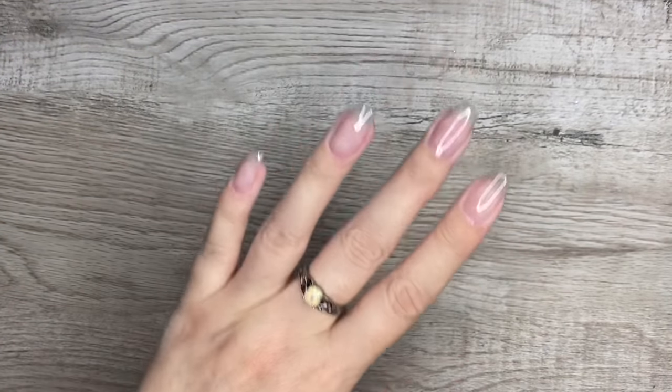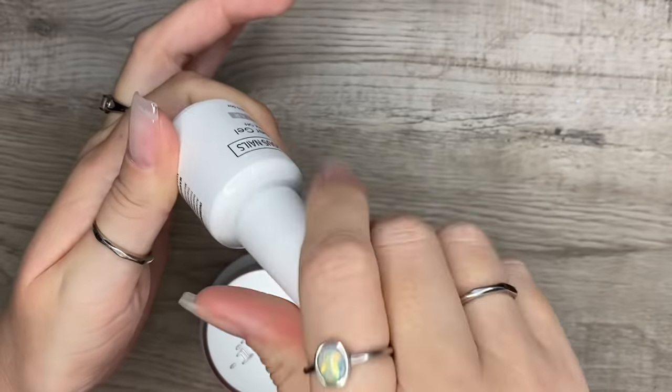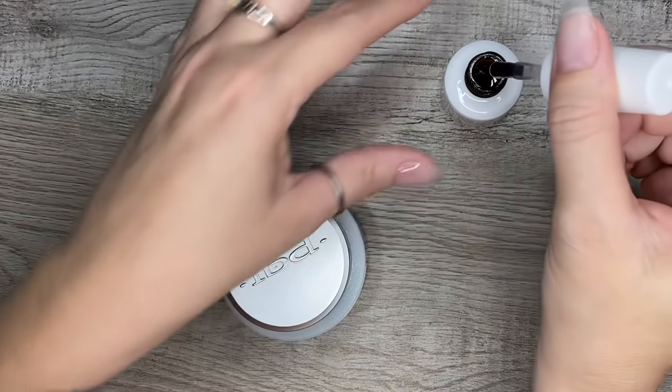So now that I've gotten that cured, it's still sticky. We're not touching the nail with alcohol yet. I'm going to go right in with builder gel. So the first thing I'm going to do is builder in a bottle, I think. And here's what I'm going to do.